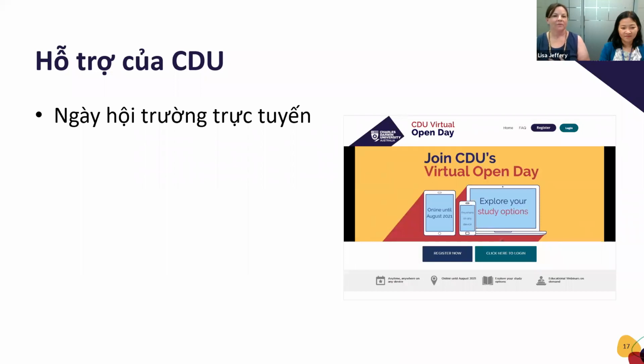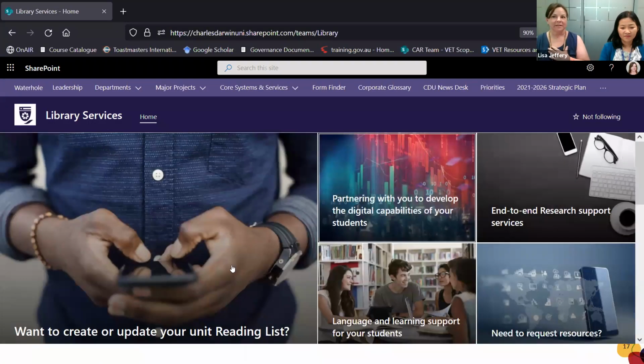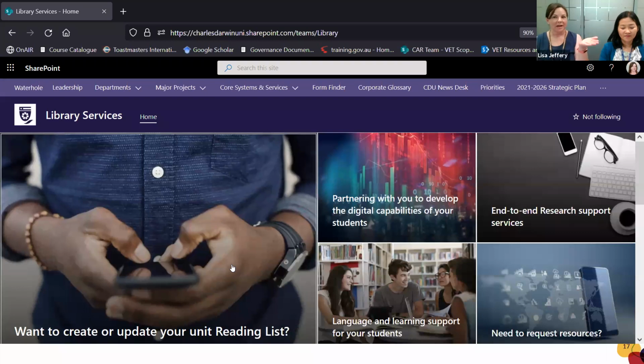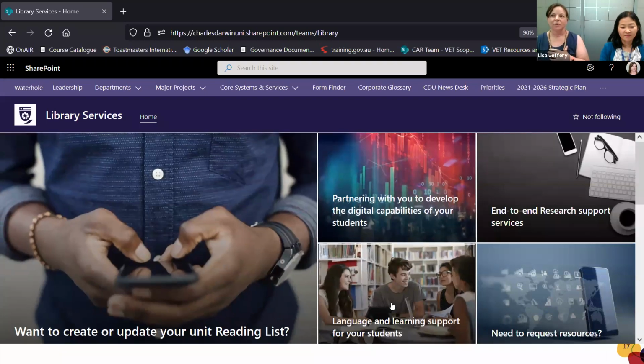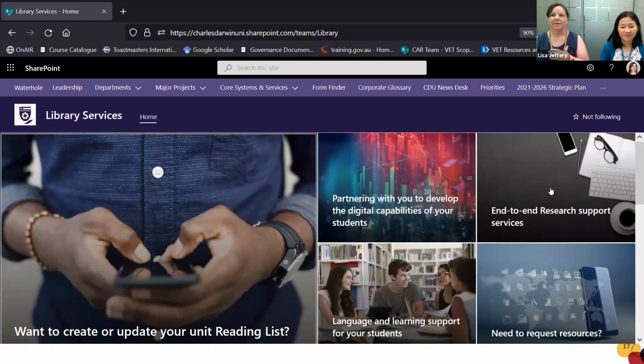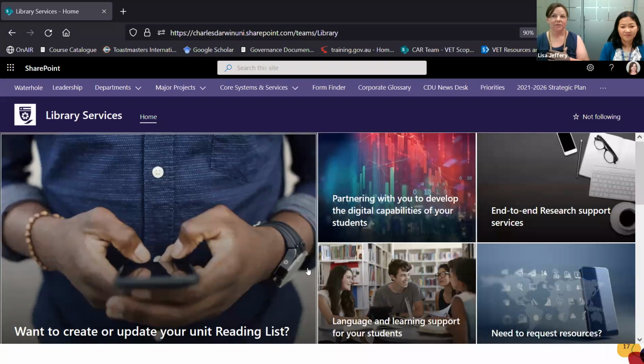We also have extensive online learning resources in the library, which I'll also show you. So the students are able to go online to the library systems and get assistance for their learning while they're external to CDU. So they can get language and learning support. They can create digital learning support if they need it, and they can request resources.